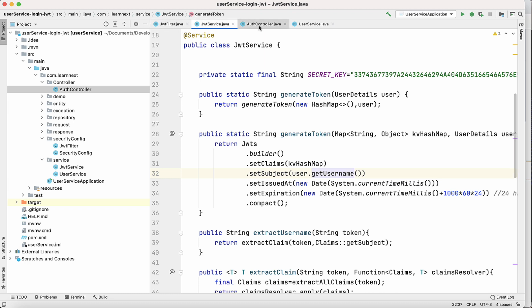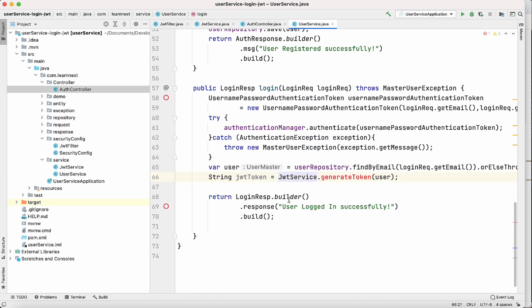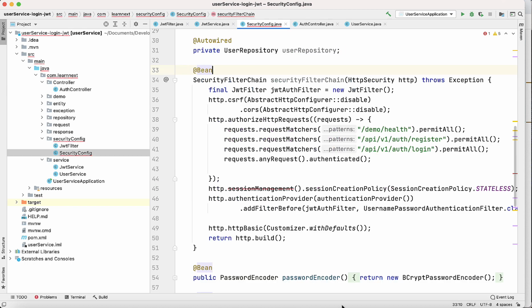Now I'll go to the auth controller, now the user service. I have got this token. I'm going to log a response context. Before that, I have to return this response as a token, so that the user can use this token to send in the other header. So I'll simply remove this and put this token there. And I have to set it in the security context holder.